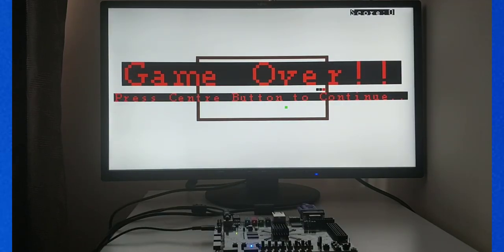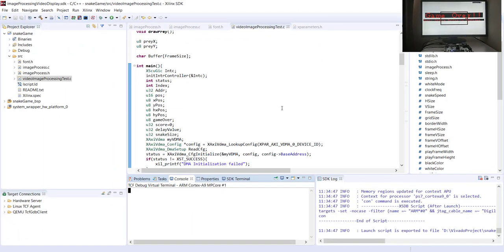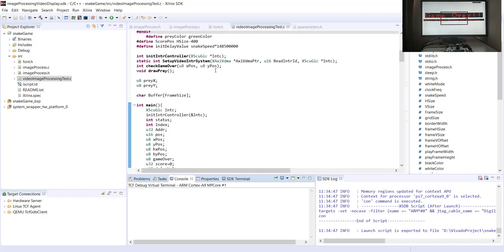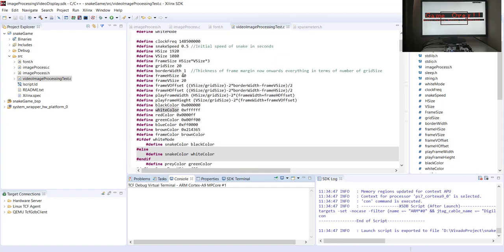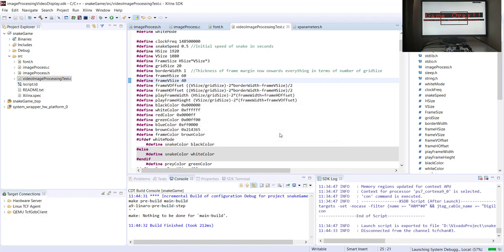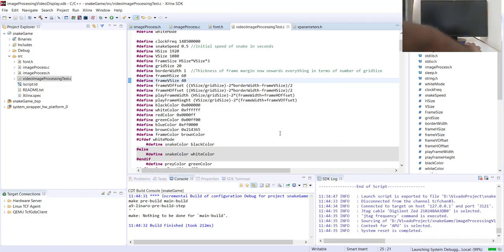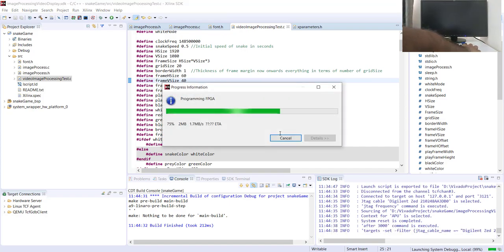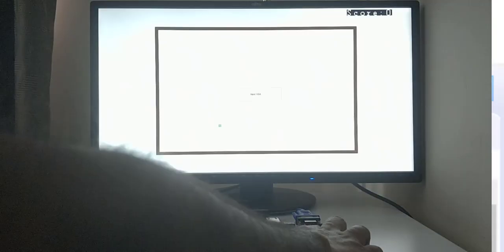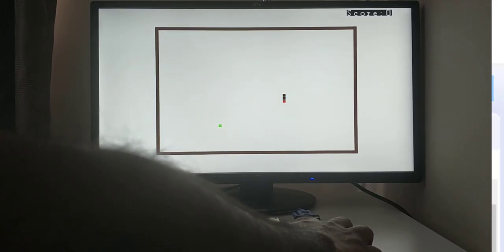Okay, so in addition to that, there are some more features. One is you can always control the size of the playing area. Okay, for example, now I have configured it to 40 by 20 size. Now if I change it to 60 by 40, it looks like this. Now we have a larger playing area.